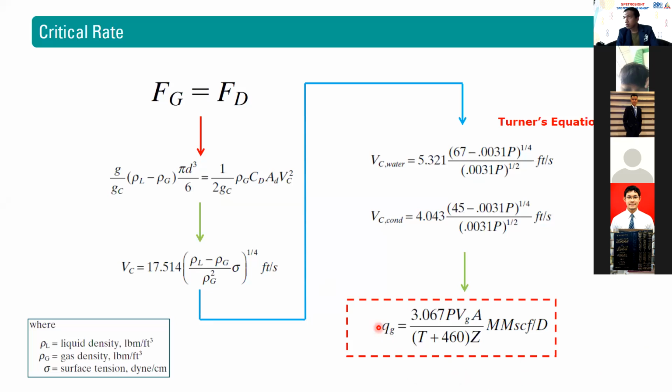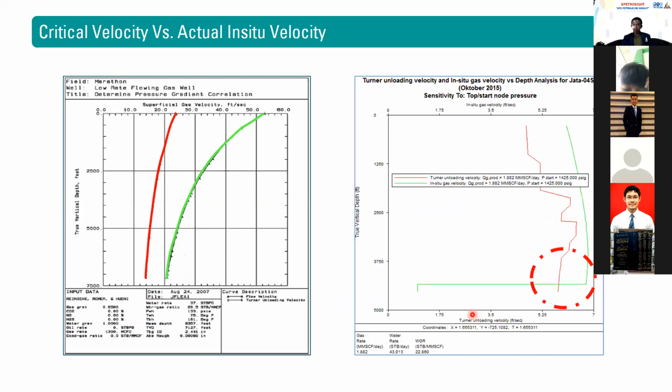So if you want to calculate the critical flow rate, you need to know the pressure. You need to know the velocity. Oh, I'm sorry, P is pressure, and the velocity comes from above. You need to know the area of the tubing. It's easy. Area of the tubing, right? And then you need to know the temperature, and then you need to know the Z factor. It's easy. If your actual flow rate is higher than the critical flow rate, then everyone's happy. But if your actual flow rate is smaller than the critical flow rate, then it's dangerous because you will face liquid loading.